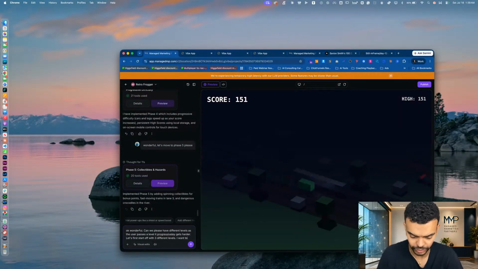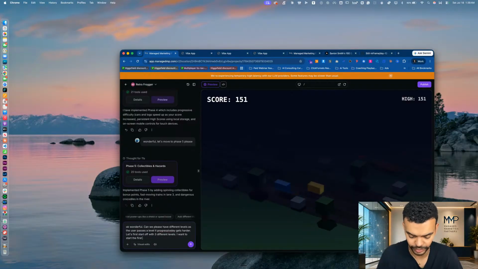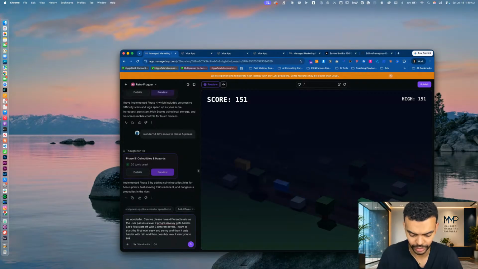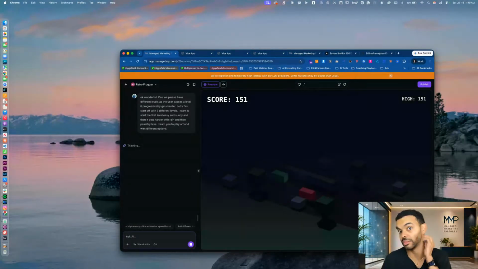I want to start the first level easy and sunny, and then it gets harder with rain, and then possibly lava. I want you to play around with different options. Also, yep. We'd start with that. We don't want to give it too much at once, right?